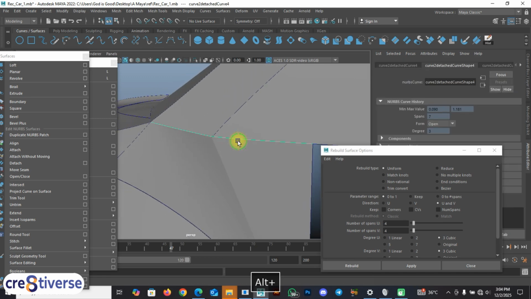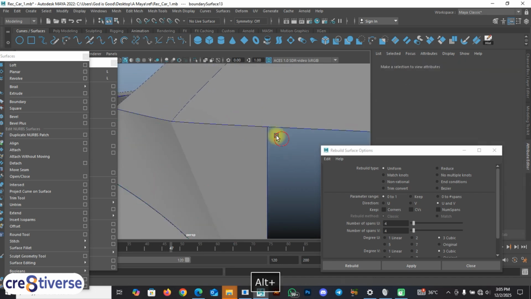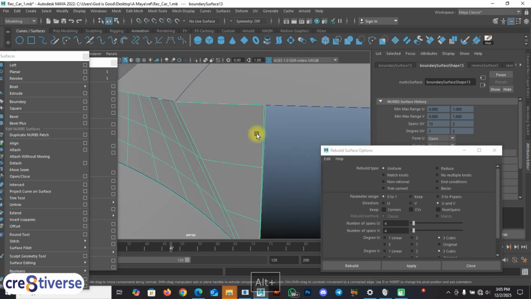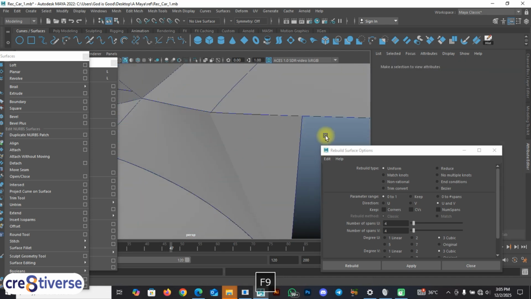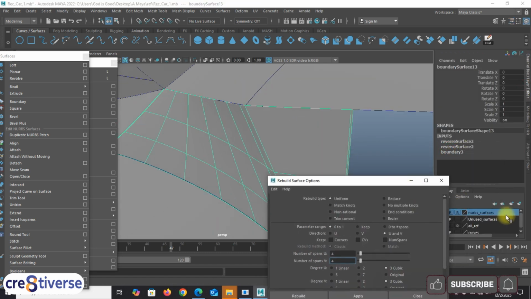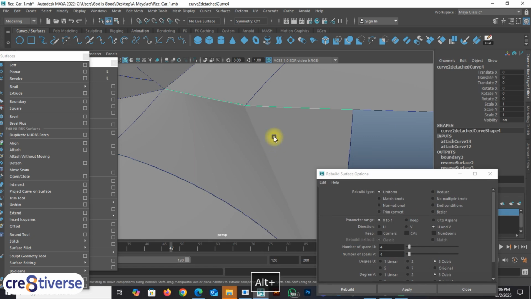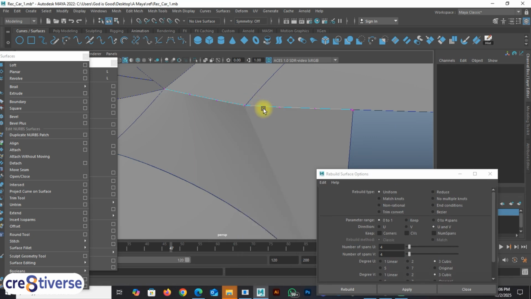Oh, let's try something here. Can I select? Trying to select that point. Okay, so let's see. Kind of. Okay, let's just keep this inside here. So what we can do next is select this. We have not deleted history, so it's still dependent on these NURBS. So go to control point and just tweak this a bit.